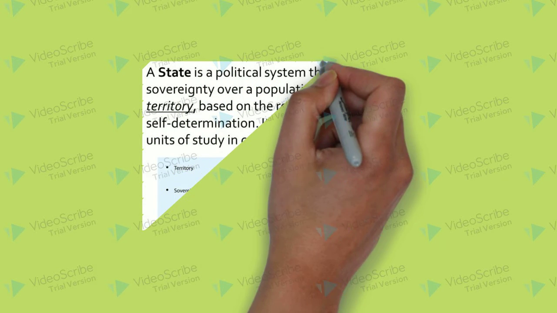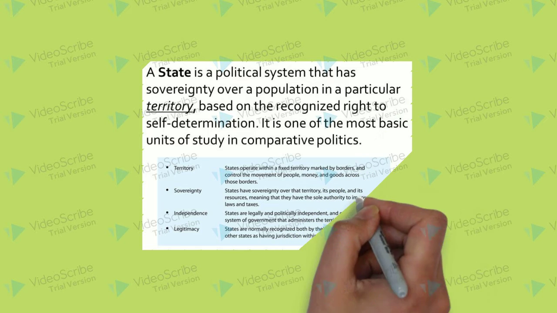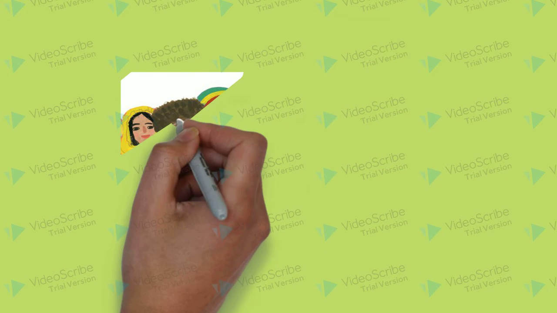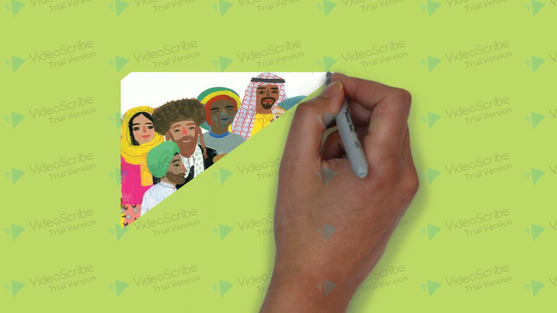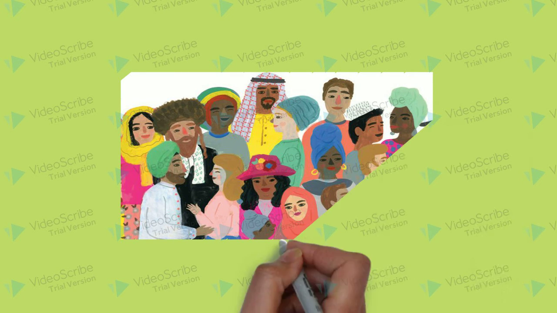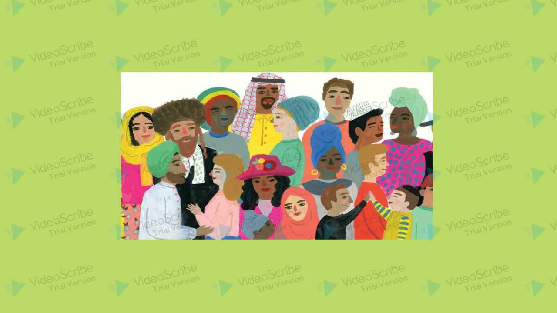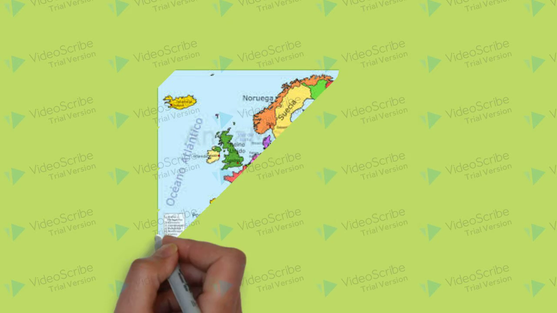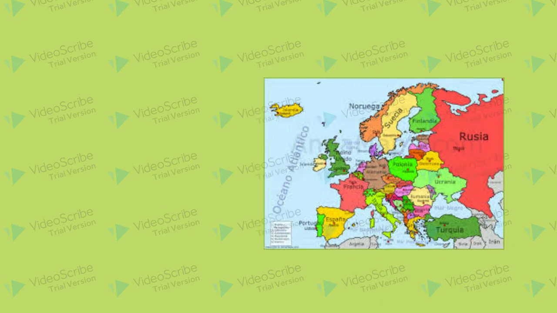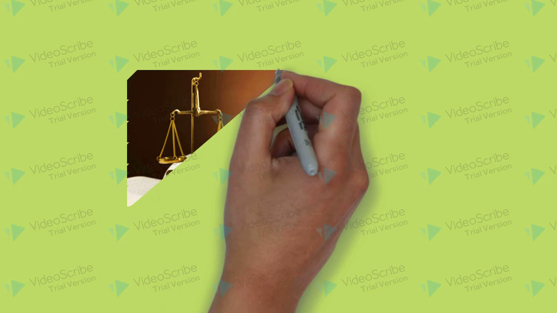What is a state? A state is a territory with an organized political community under one government. What elements does a state include? Citizens. These are the people who live in a country and are governed by laws which recognize their rights and duties. Territory or country. This is the geographical space which includes the land, the sea, and airspace. Laws. A state possesses a set of rules to regulate and organize the people who live in the territory.